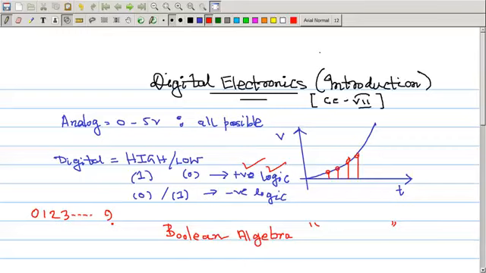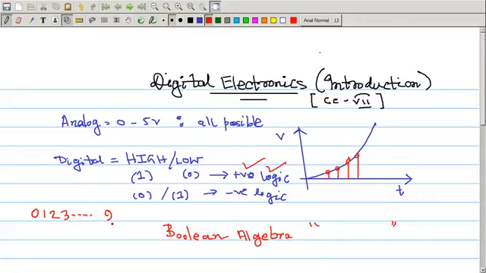you have only one finger. So what will you do if the finger is not raised? আঙুলটা যদি না তুলো, শুধু যদি গুটিয়ে রাখো আঙুলটা, if you don't raise your finger, then it is 0. And if you raise your finger, আমি যদি আঙুলটা তুলি, if I raise my finger, only one finger, then it is 1. So that means that human beings can express only 0 by not raising the finger and 1 by raising the finger. So that is how people would have learned Boolean algebra first in their childhood rather than the decimal algebra or the 0 to 9 types of counting.